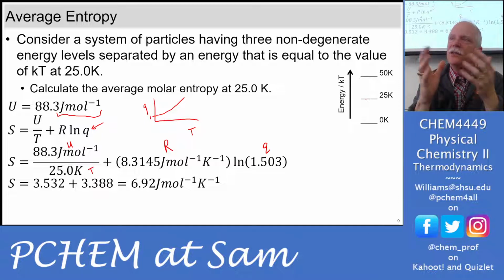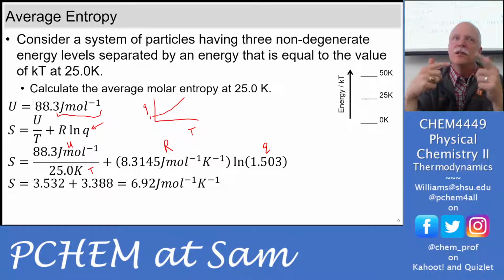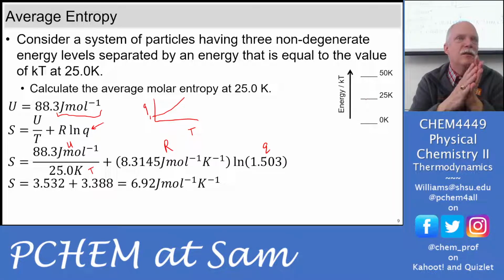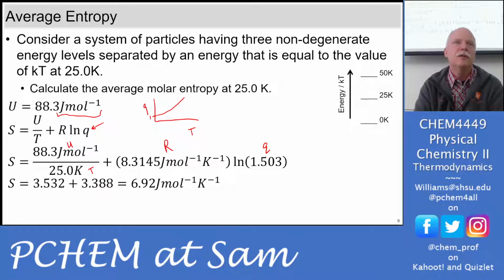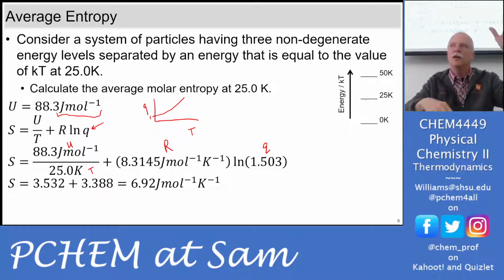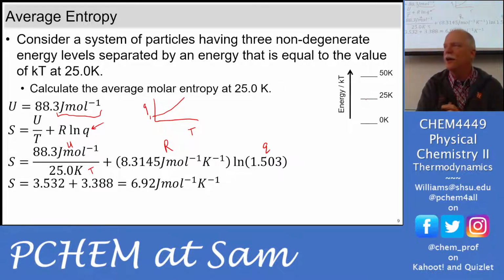As I raise the temperature and Q goes up, I have more options. Another way to say it is that entropy is an increase in options. I have more energy levels to choose from, and if I have more energy levels to choose from, I have a higher entropy. I can take away those options by lowering the temperature. So if I lower the temperature, I naturally order the system. If I increase the temperature, I disorder the system. I have more options, and atoms and molecules and electrons can go in any number of different energy levels, and keeping track of them is more difficult. That's why we say it's more random or more chaotic.